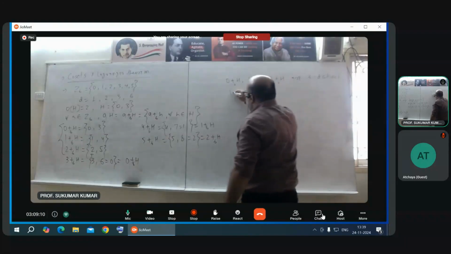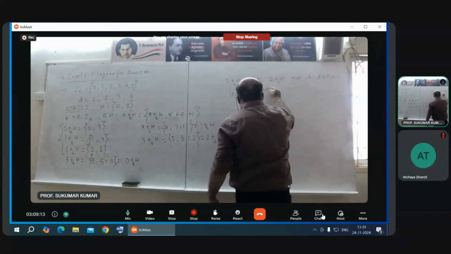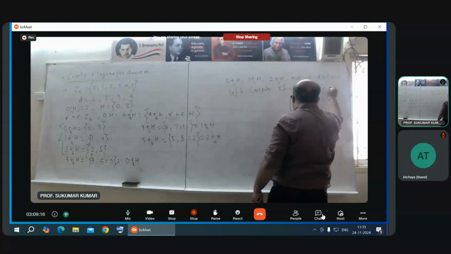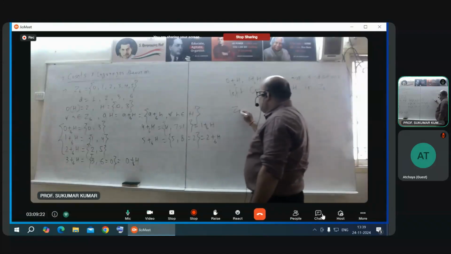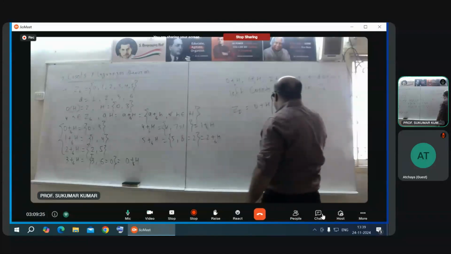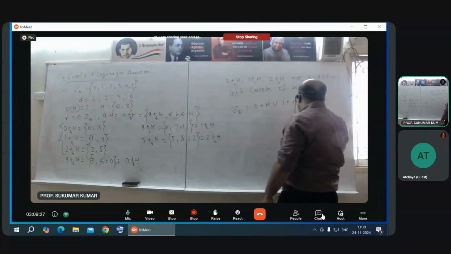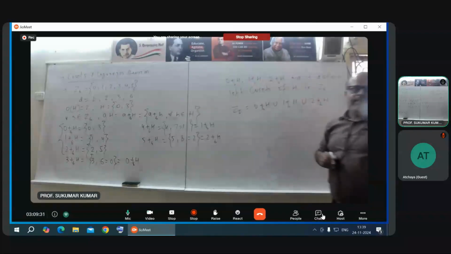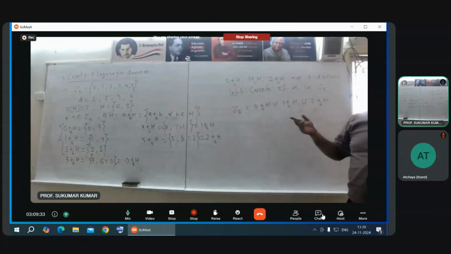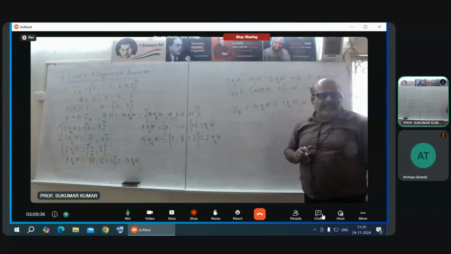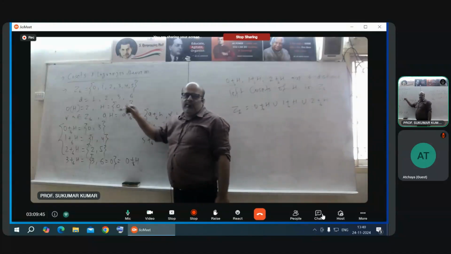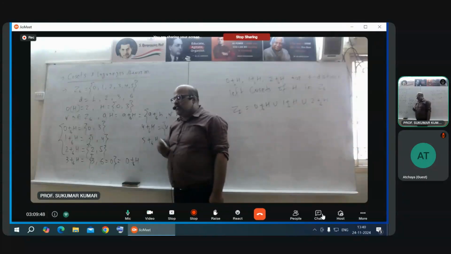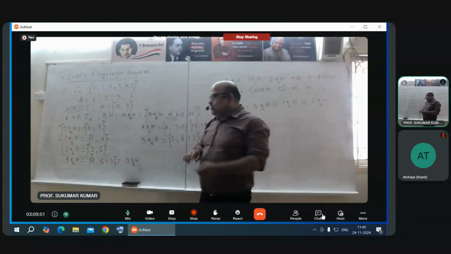Three distinct left cosets of H in Z6. You see, if you take the union of all, Z6 will come. All are a partition. And here, it is an abelian group, so the left coset and right coset are both equal. So separately, no need to find. Understood? So the group order is 6 and the subgroup order is 2. So 6 divided by 2 is 3, so 3 cosets.